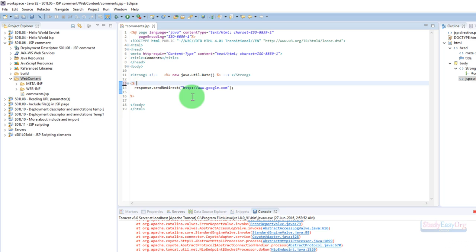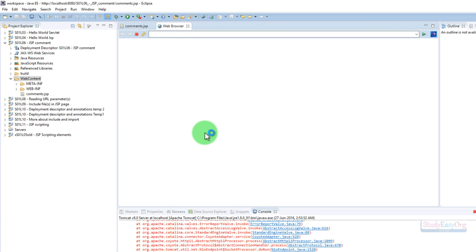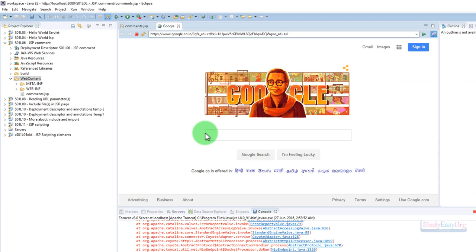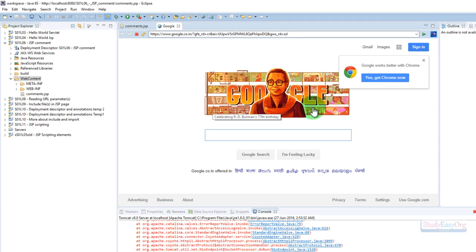Now let me do one more thing. Let me put everything in a single line, which will look better when we comment it out. So now I will again HTML comment this particular scriptlet, and now we will check the effect. Here we go. Now if I execute the program, then it should not redirect to google.com, which is expected. But somehow we are redirecting to google.com once again, which is strange, I guess, right?